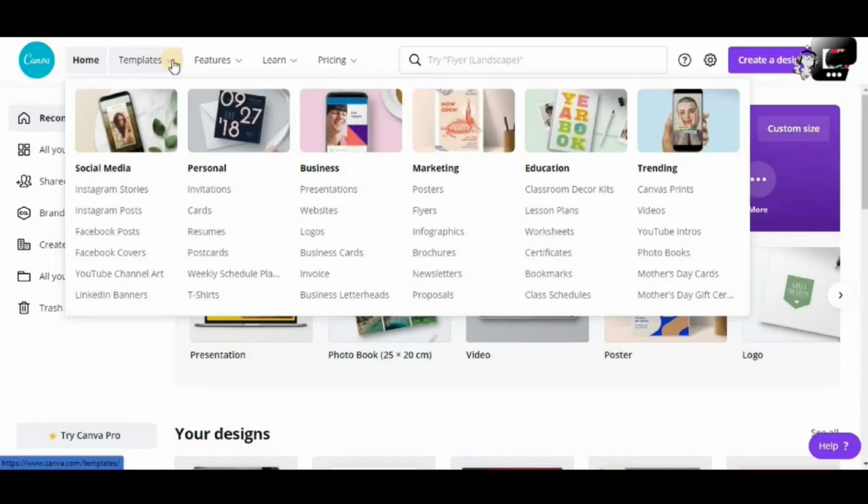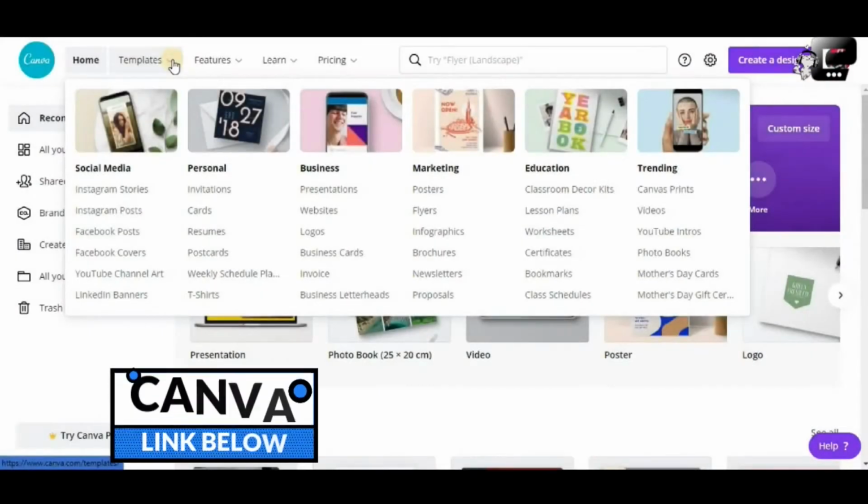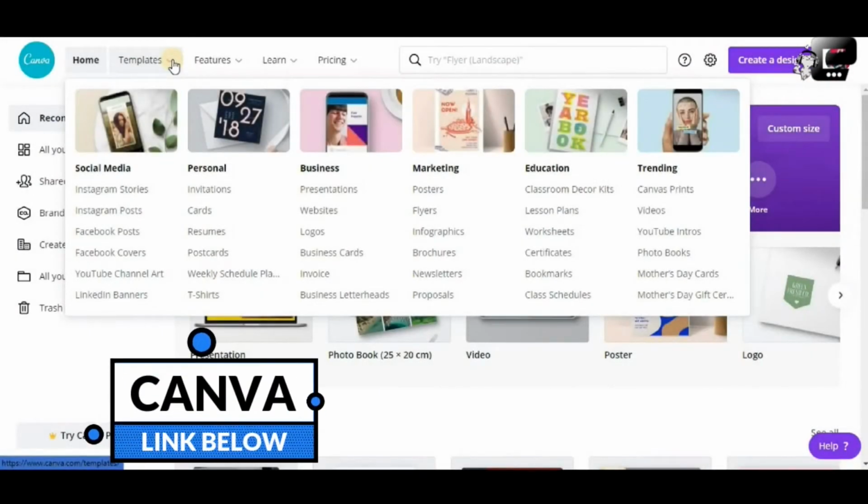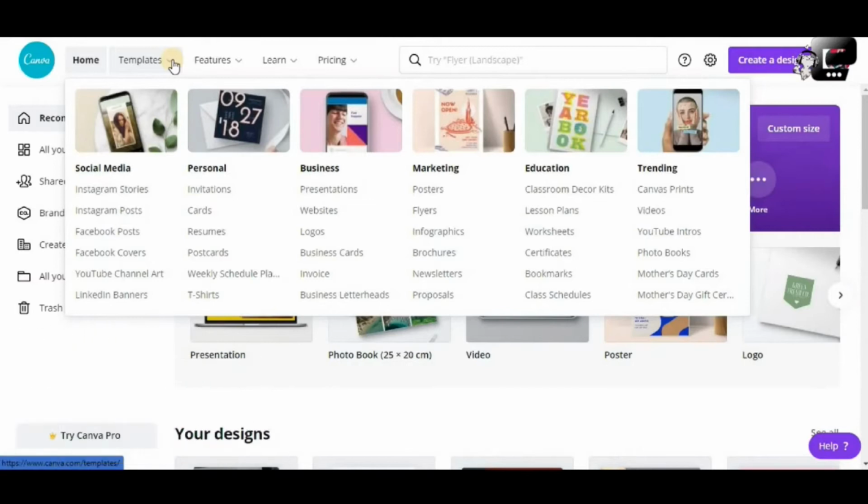You don't need any complicated software or programs. All you need is to register at canva.com. In order for you to start a project, you don't need to know the exact dimensions because they have pre-made templates just for your project. So for this step-by-step guide, we will be creating a YouTube channel art.